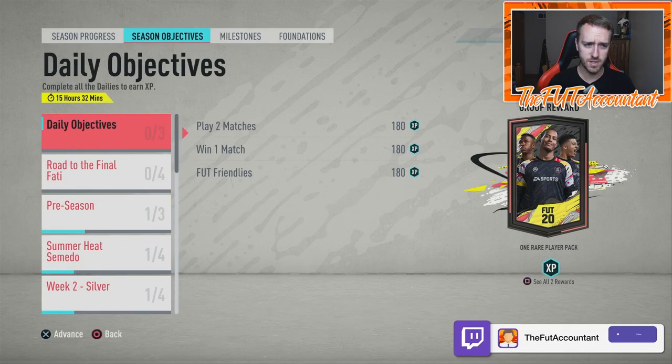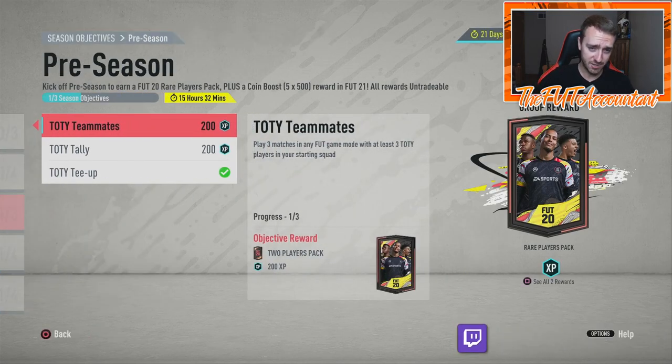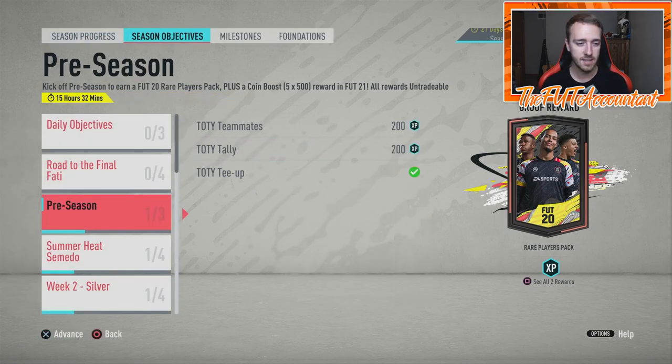So I think since this preseason objective goes away in 15 hours, if you have not got your coin boost yet, which I haven't even got my coin boost yet, which I probably should do, because that will give me an extra 2,500 coins at the beginning of FIFA for what it's worth, and a 50K pack now. But if you have not done this one yet, get involved with this. And there's probably going to be a new one today involving those Loan Icon Moments. That's what I'm expecting, at least from that sort of range with objectives.